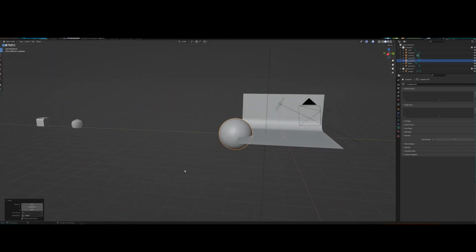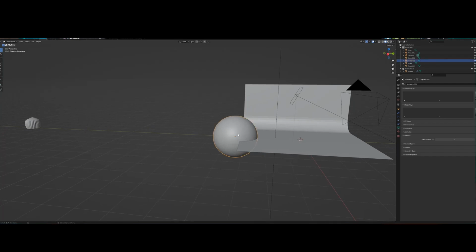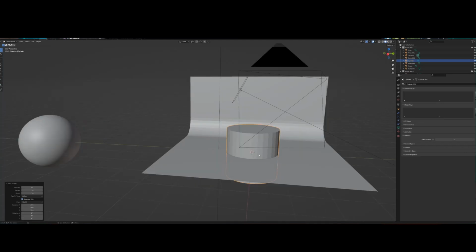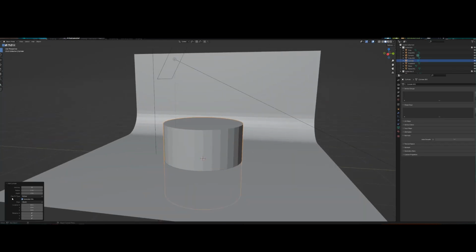So the only one that I've really worried about that for is the icosphere, for how many faces I want, and cylinders. So with a cylinder, maybe you don't actually want a cylinder, you want like a long triangle. So you can do that by bringing the faces down to 3, or however many you want.